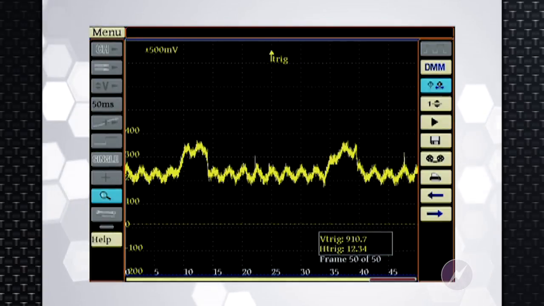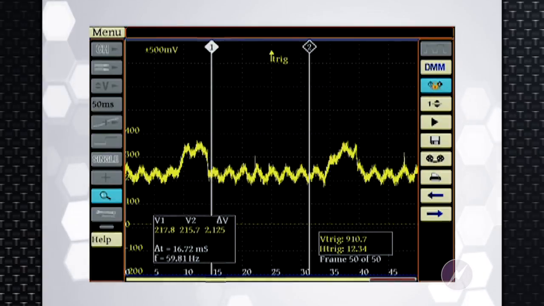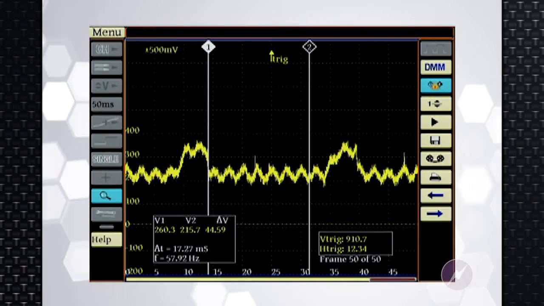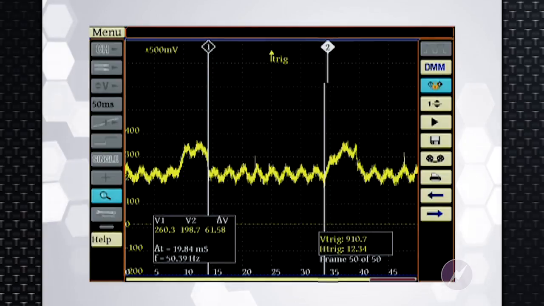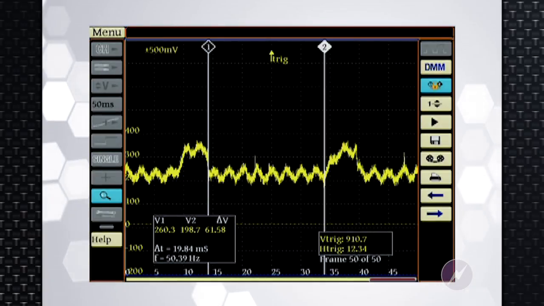So at this point, I might want to use my cursors. And you would want to count out about 8 bars on most of them. So it's 1, 2, 3, 4, 5, 6, 7, 8. Every so often I've got a little spike up here. So the fuel pump on this particular vehicle is probably not long for this world. So again, that might be something we need to do with the issue.